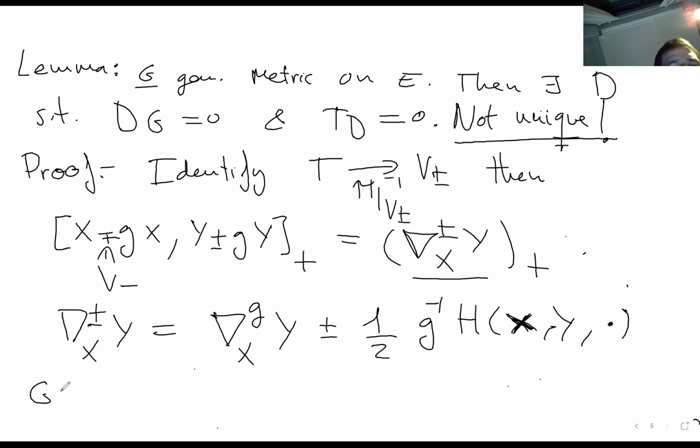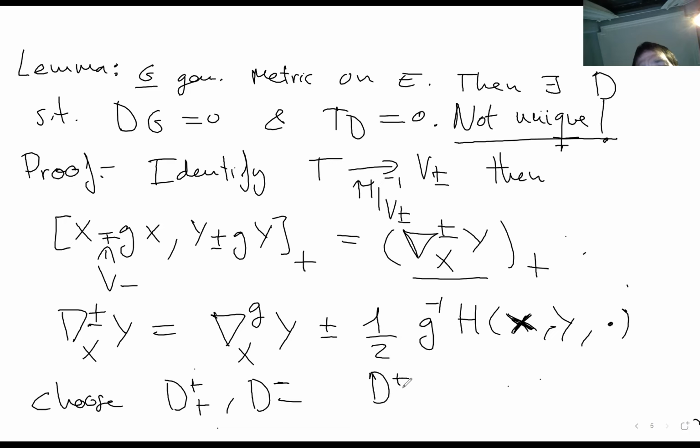So you choose D plus plus and D minus minus, the pure type operators for the generalized connection, identifying D plus plus with nabla plus and D minus minus with nabla minus. This idea is due to Marco Gualtieri, and he calls this the Bismut connection associated to the generalized metric. What is the miracle about this connection? Well, the miracle is that my D, defined as I just said, is G compatible.